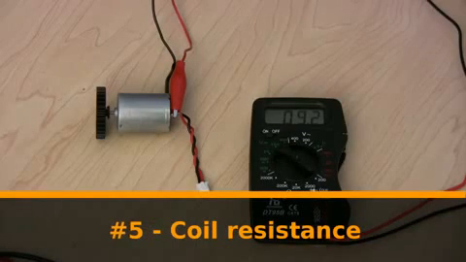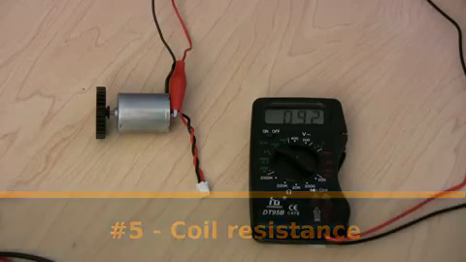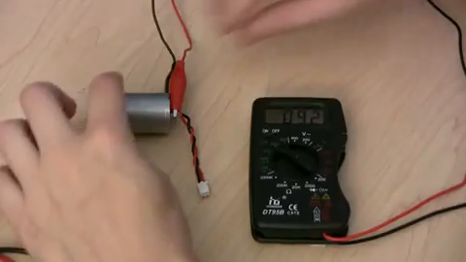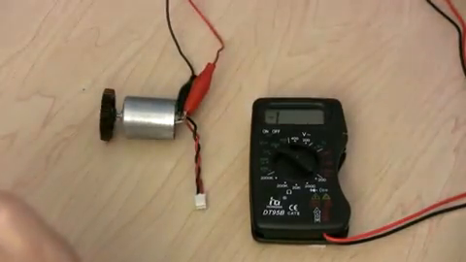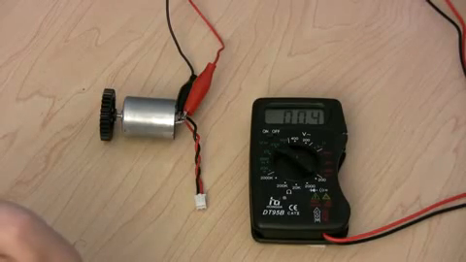Number five: we can measure the resistance of the coils. We get about nine ohms. A little trick we can do is to just measure the resistance of the multimeter leads and subtract that from our earlier measurement.